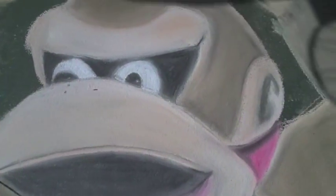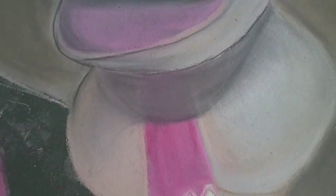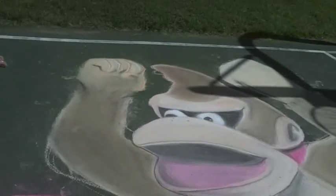I just want to get a really good shot of the face, because I really like the face, and especially since I don't draw Donkey Kong at all, to do this on my first try was pretty good. I mean, the Mario that I did last time, it took me several tries to get the head how I wanted it. Alright, now we'll move over here to Diddy.